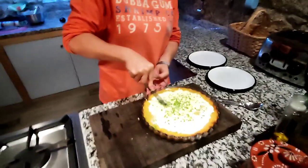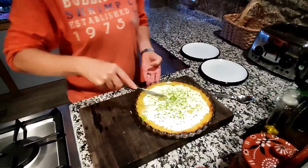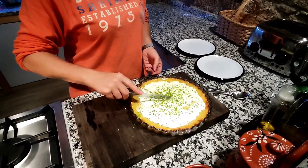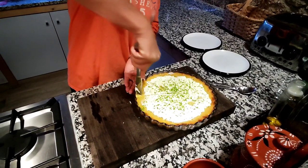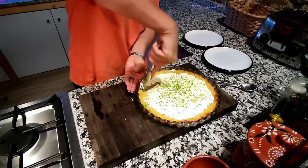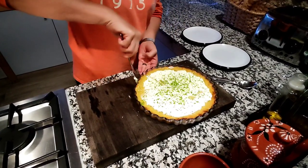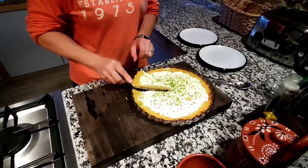Okay, so, cream disaster key lime pie. How big a piece would you like? Keep going. There. Yeah, that. Ooh, that's looking very, very nice.